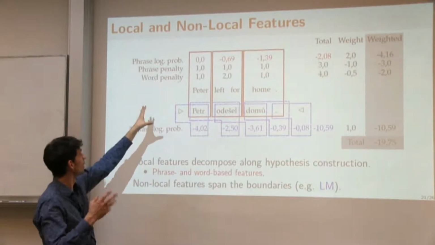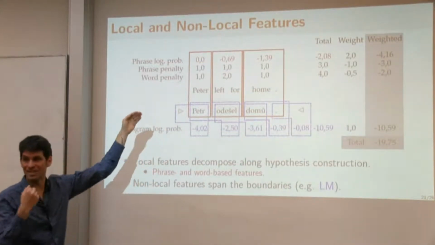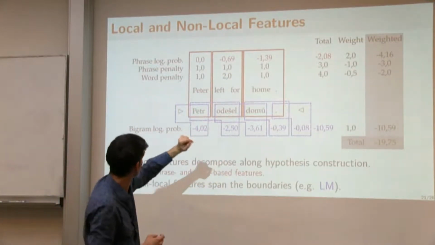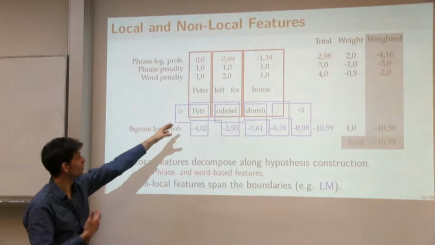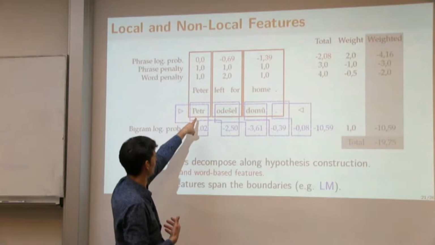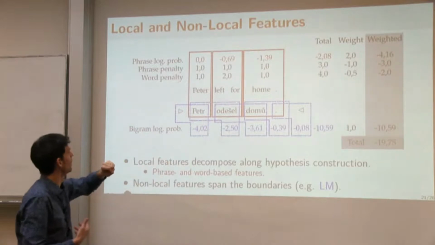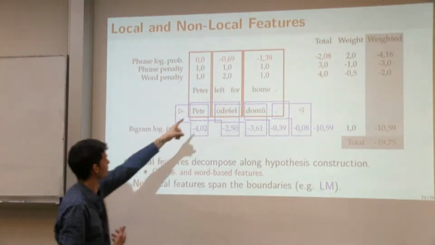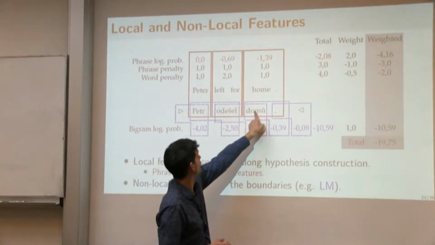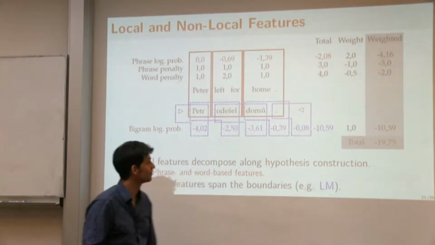One of the scores is the phrase translation probability. That's the first one. Then there is the phrase penalty, which increments by 1 with every new puzzle piece. And there is the word penalty, which increments with every output word. So I think there's an error here: there are 2 output words, so the word penalty should be 2 for this phrase and not for that phrase.